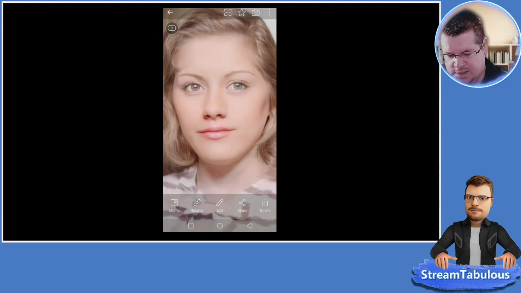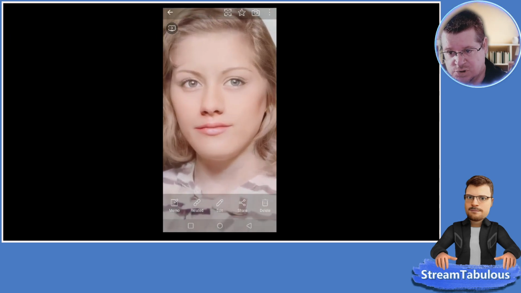Okay, as a matter of finding the next tool that we want to open it up in. So let's have a look at this image. Let's see where that's saved. Saved in a directory called Pictures. Now we can see straight away it's enhanced some of that resolution, which is really good.